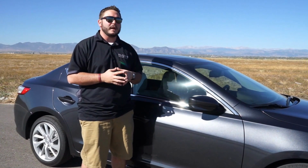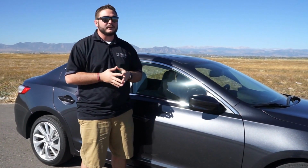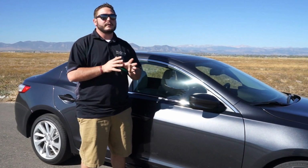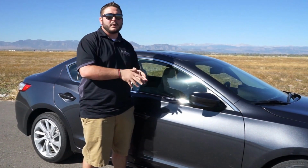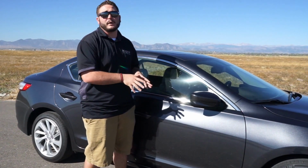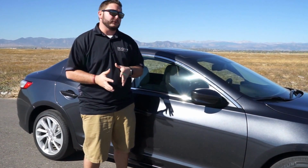And I know some people will say, oh, well, it doesn't have this, it doesn't feel as sporty as this, and oh, it lacks some of these features. Keep in mind the price point. $33,000 and some change for a full luxury sedan that, let me tell you, I got several looks driving around for this car, and I got several compliments of, oh wow, this car is only priced at $33,000. You're not going to find that with a lot of other vehicles. Something to keep in mind.